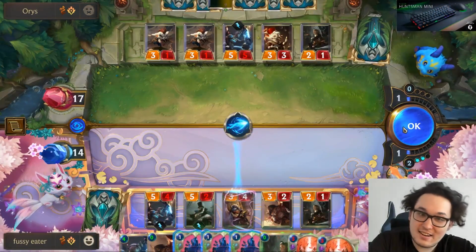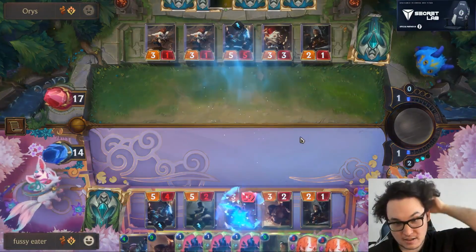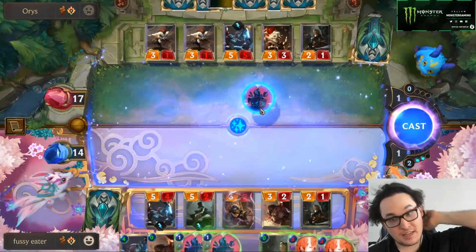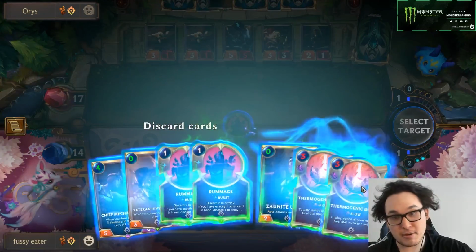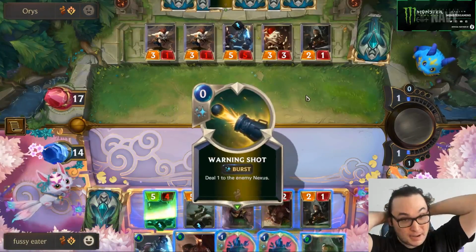Here's the Mystic Shot. Alright. Perfectly fine. Doesn't do anything to this board at all. And we're never going to need the rummages. So here we can take the rummage first on both, we're never going to need the Thermo Beam. So we can open rummage now. Hand size goes down to 5 and then back up to 9.